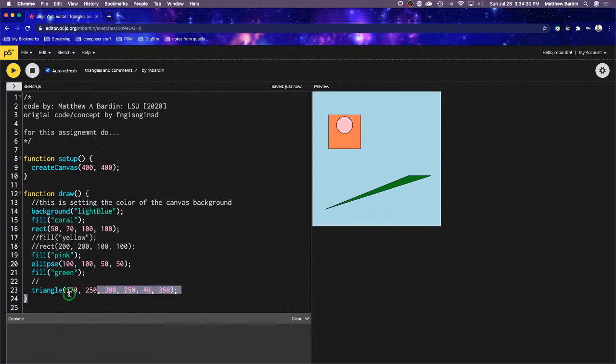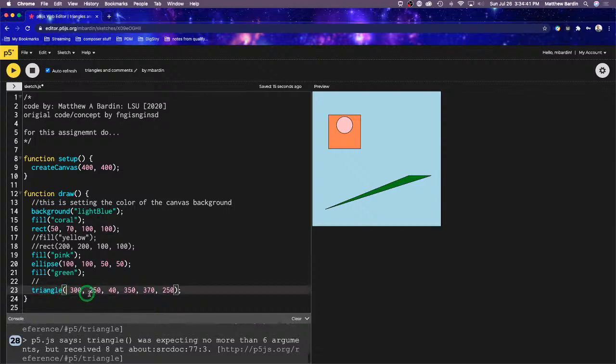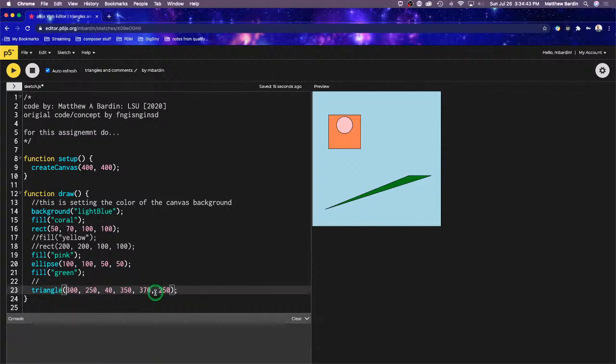So if I was to change this, I'm going to copy this and put this at the end, and then get rid of it here. Now I've changed the order of these pairs, but we still have the exact same shape because, again, the pairs are independent of each other. So I will put this in here and just say what the order is.